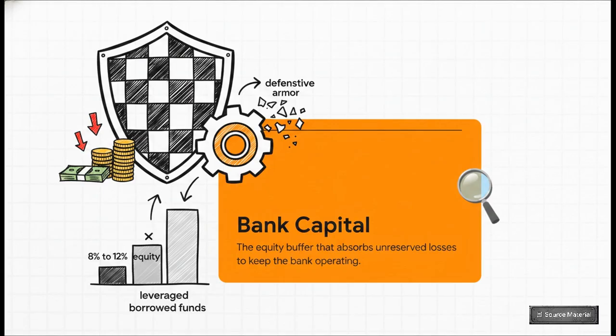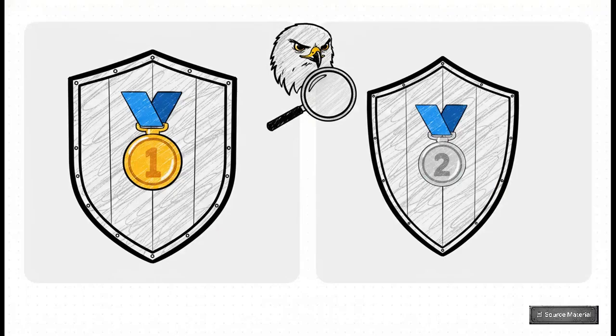Now, there's a super common misconception that banks just lend out their own money. They absolutely don't. A bank's actual equity base, its own capital, is remarkably small, usually only around 8% to 12% of the whole balance sheet. They take that tiny amount of equity and leverage it up 10 or 20 times over with borrowed funds to run the machine.